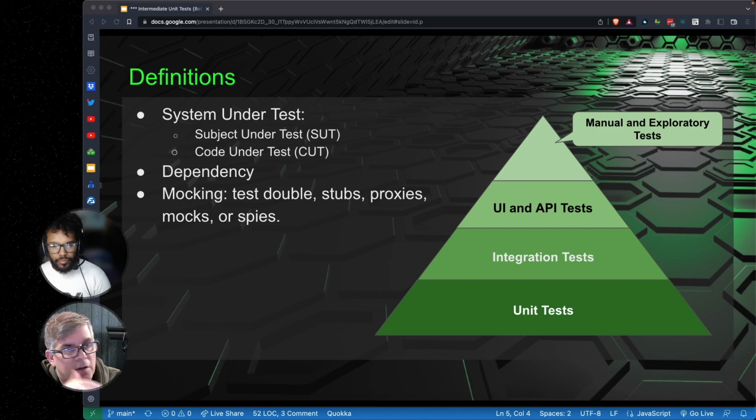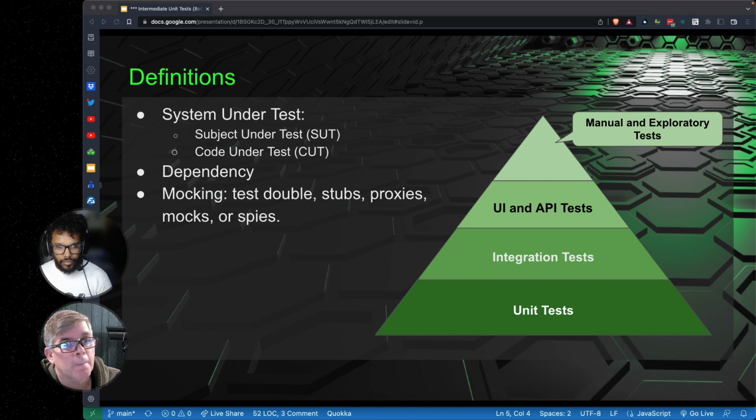The next level up, and there are fewer of these than unit tests because they're more complicated, are UI and API tests. These are more complex integration tests. You're testing a whole page, a whole component and all of its child components.